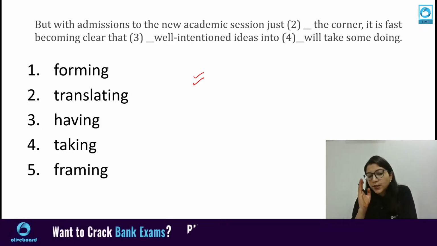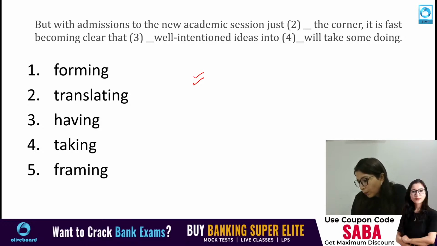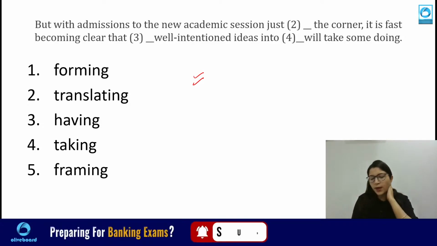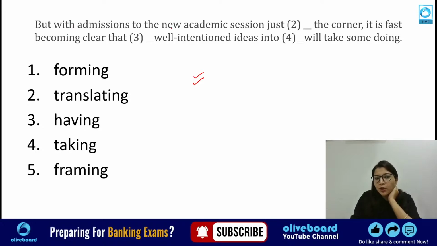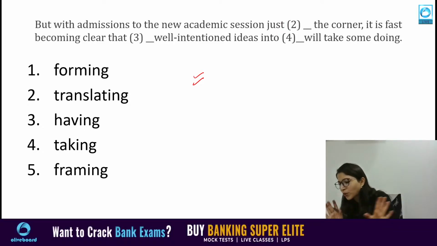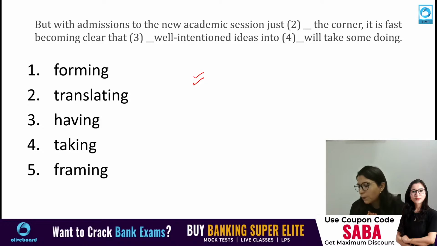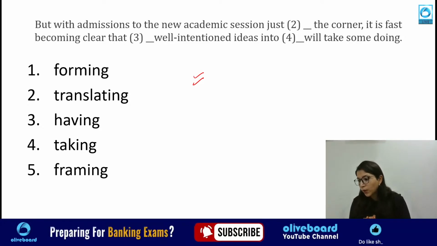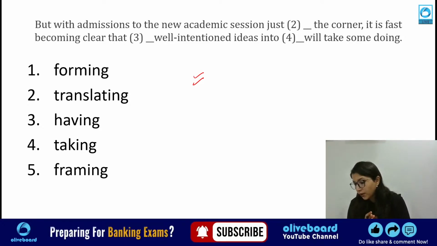See, all these words can fit, but what should be the correct approach, that I'm telling you. Taking. Let's see. But with admissions to the new academic session, no option has been left out. Forming, translating, having, taking, framing. All options I have got. Yes, Manpreet can say having. See, I told you, please stop commenting. As I told, all the options can fit, but it is having well-intentioned ideas. Okay, let's see.